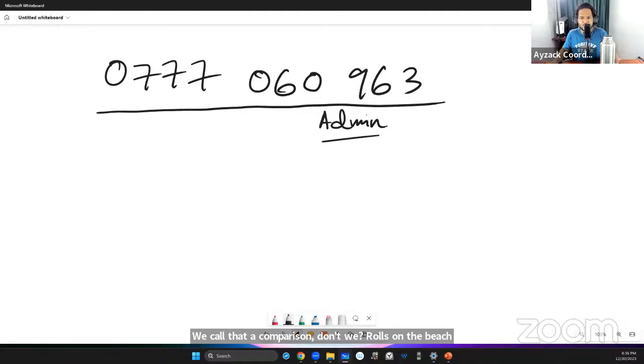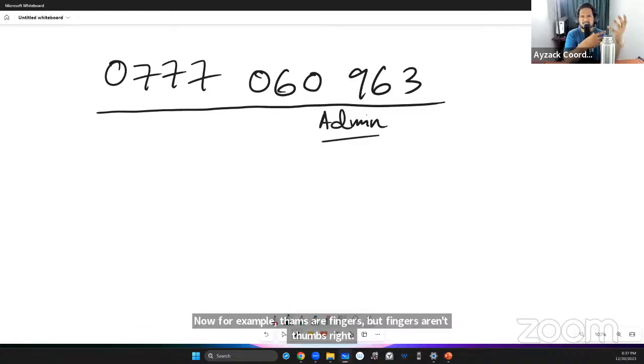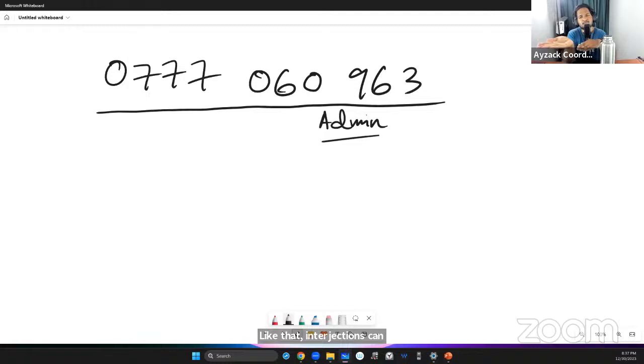And Haya, you're right. "Meow, meow" is an onomatopoeia. Agreed. Onomatopoeia, pretty much interjections, aren't they? Not exactly, because "bow bow" isn't exactly an interjection, right? Interjections can be onomatopoeias, but onomatopoeias can't be interjections. Do you understand that, Nangi? It doesn't go both ways. For example, thumbs are fingers, but fingers aren't thumbs, right? Like that. Hope that makes sense. "Dumb daughter" is a good example for an alliteration.